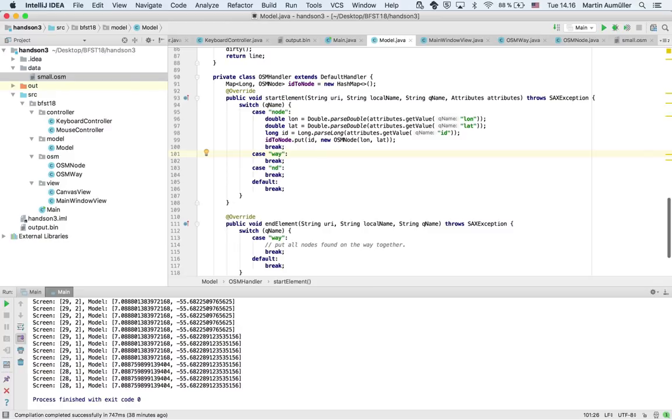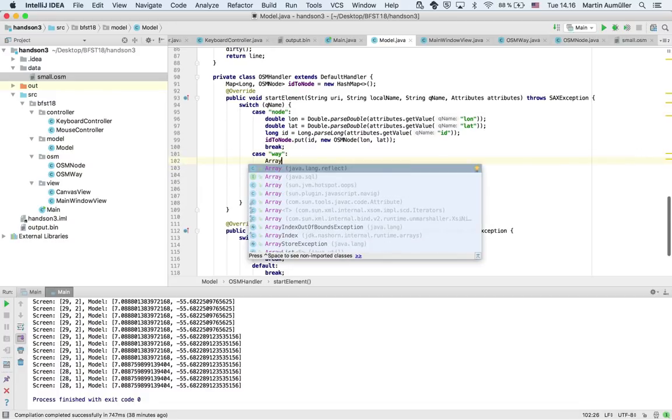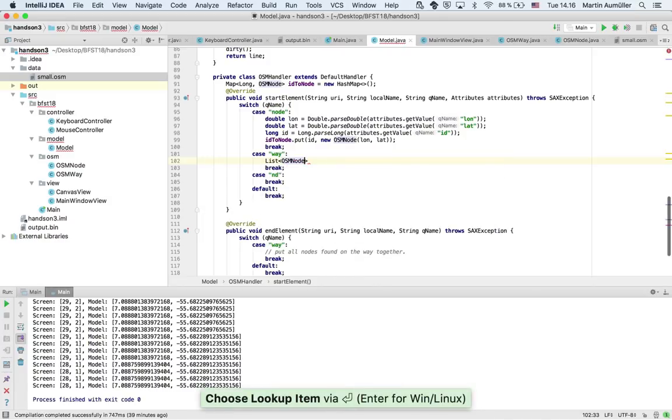So let's see. What is a way? It's this list of ND tags. So what I am inclined to write is array list or list of OSM nodes way equals new array list.